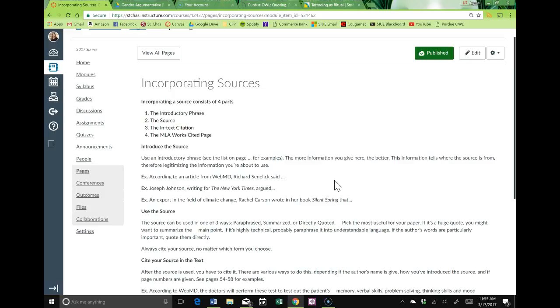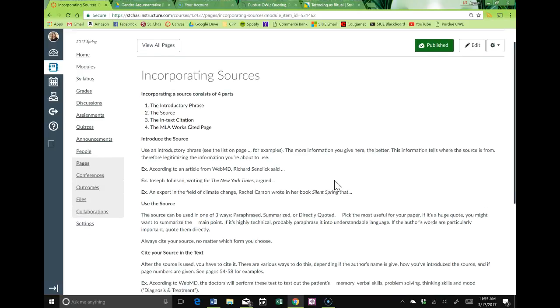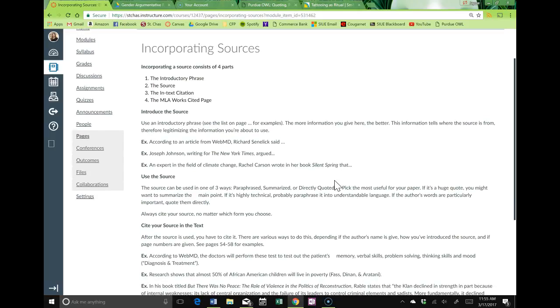You want to make sure that you use an introductory phrase, and there are several examples of this and I've given you some here. The reason that you want to do this is because you don't want to do what's called source dumping or source dropping in the middle of the paper, which is where you would just give me a person's name or not even give me a person's name and just give me the quote. So the question is, who is this person? How do I know that they're an expert? How do I know that they know anything more about this topic than I do or that you do? You've got to tell me that this person is a legitimate source of information. And so that's where introductory phrases come in particularly useful.